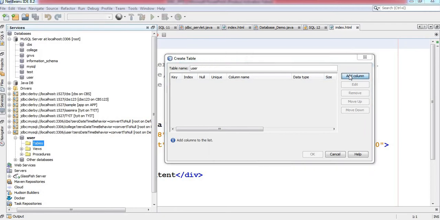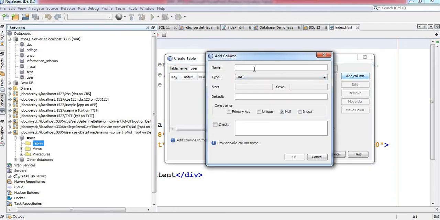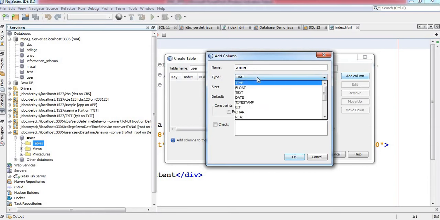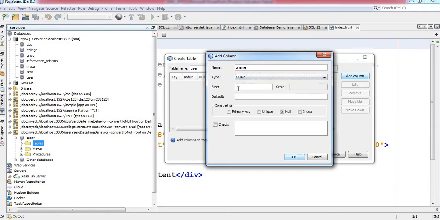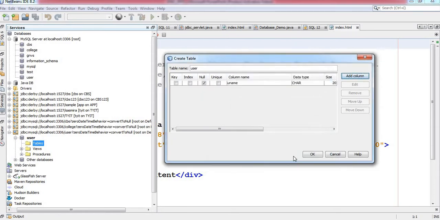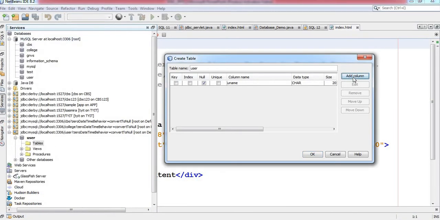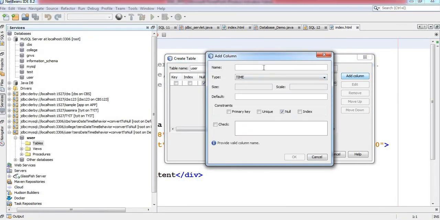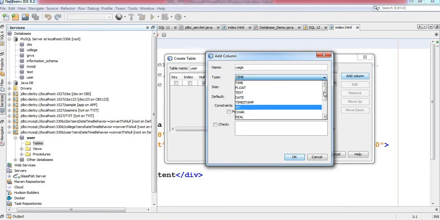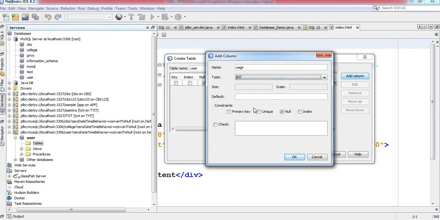Add the first column, user name, which is a character type, so we'll write the size. Then the second column is user age, and it will be an integer.